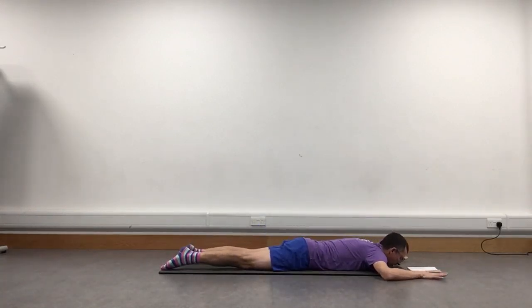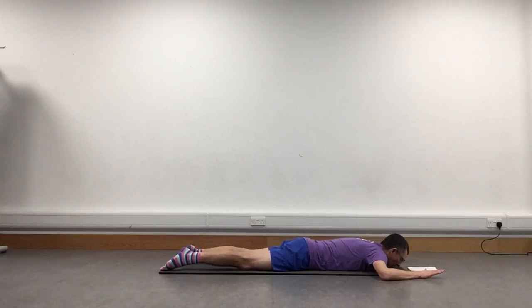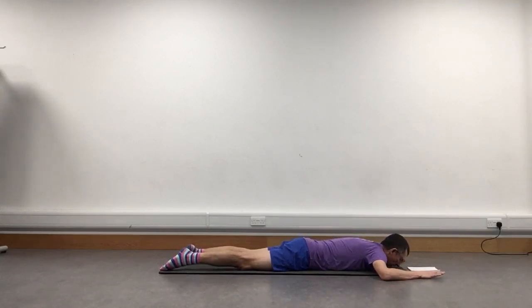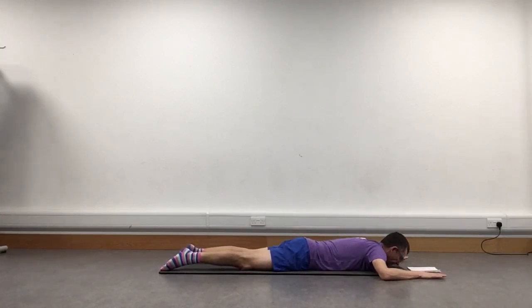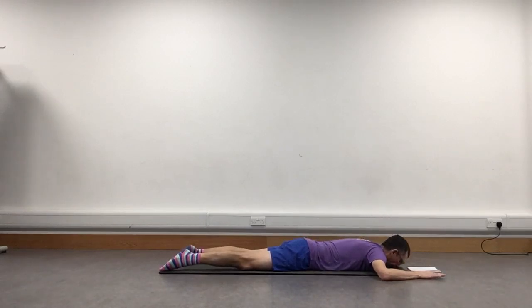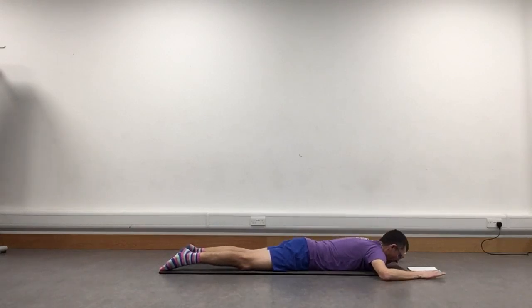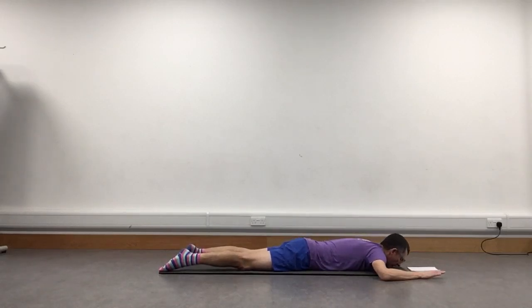Legs on the floor. And raise. Using the muscles in the back to do the lift. Control down. Bring that up, control it down. Good. A few more.